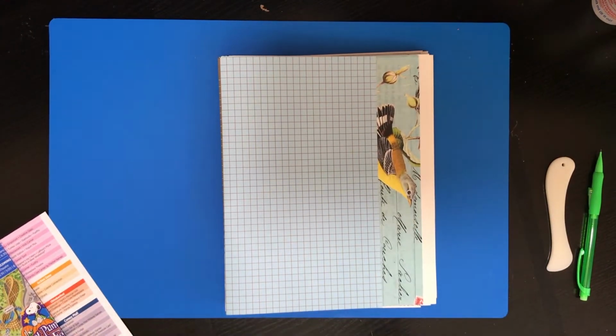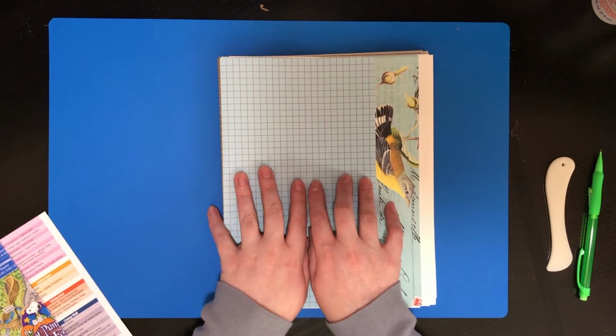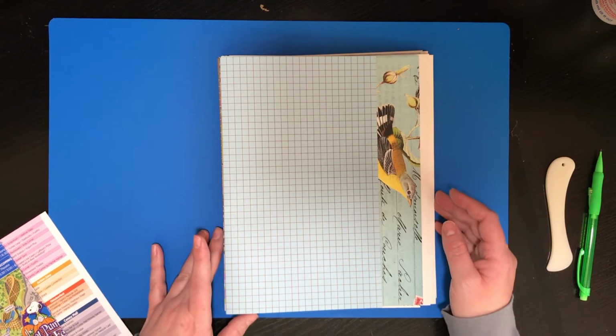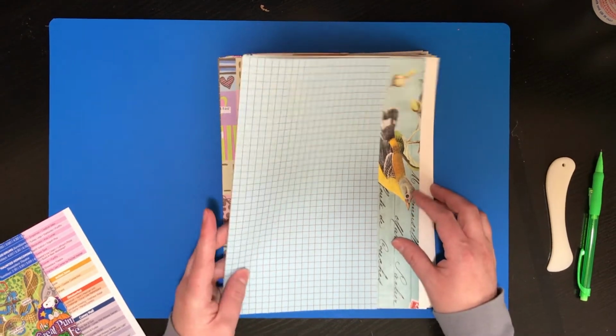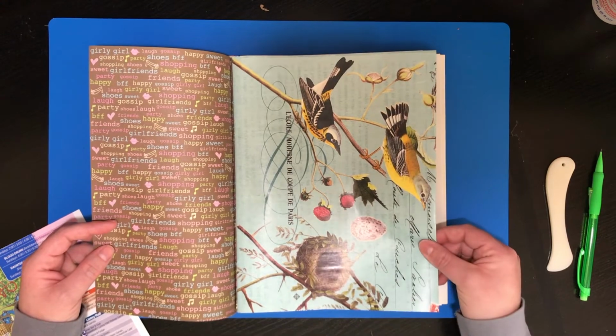I was inspired, I should have said this in the beginning, but I was inspired by watching Gayle's series on her glue book, start to finish. Those were awesome videos, Gayle. Thank you so much. And so I'm going to do 3 signatures per book, and it's just some fun scrapbook pages and old calendar pages.